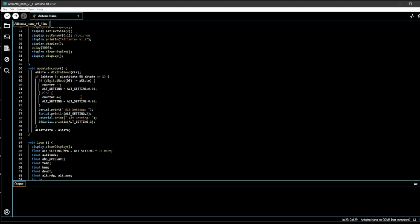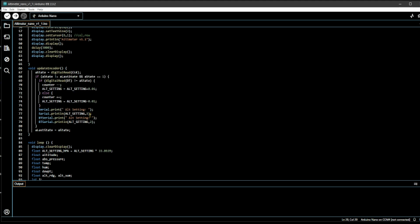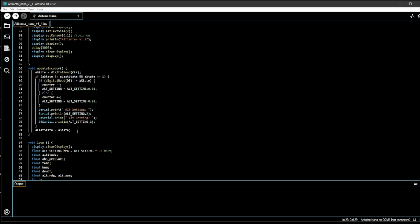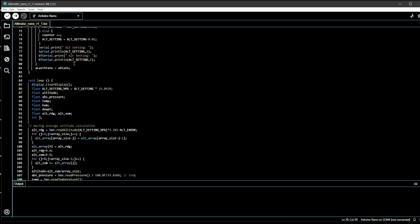So this is the altimeter setting in inches, and then it prints out that change on the serial monitor over here, the altimeter setting to 2 digits accuracy, and also does that on the Bluetooth if you have the Bluetooth connected. Then it assigns the current state to the last state. Then the void loop starts. This is the main loop.